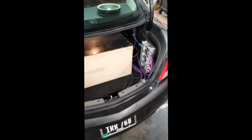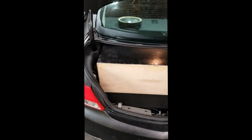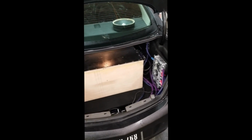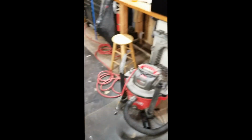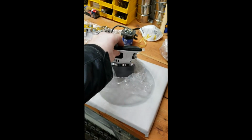Get some sea flow fans or something. I don't know what you guys recommend for small footprint fans that do a lot of air movement. So yeah, might do some videos on these little guys. I don't know yet.